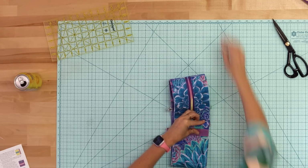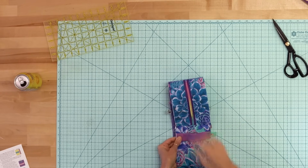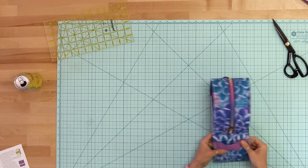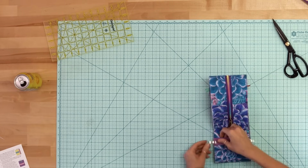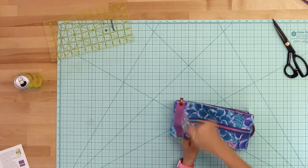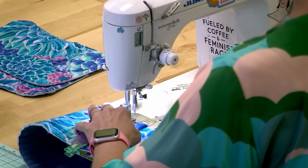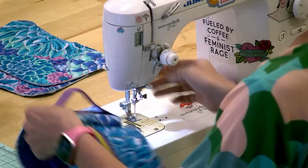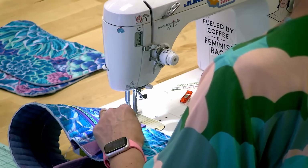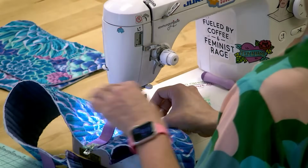So here's one. And then here's the other side. Make sure this is about 1 inch down. Yep. And about 1 inch down. Yep. Okay, so we've got 2. Now we need to sew those side edges. I go over it a few times because I don't want a handle coming off later with use.